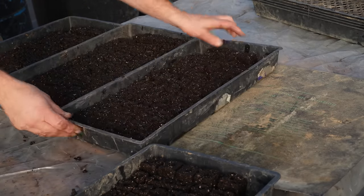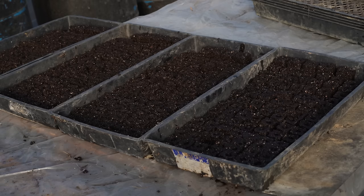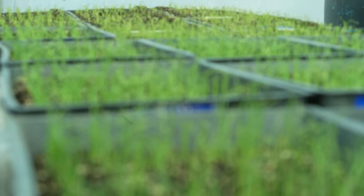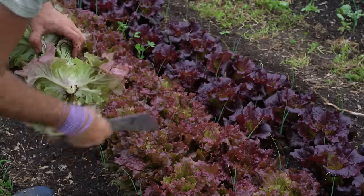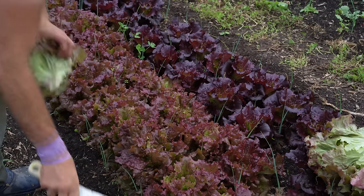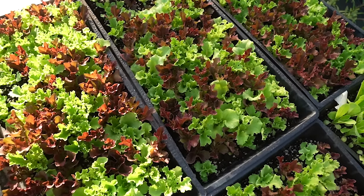I don't have to move crops around as much or worry about getting them out of an enclosed space, because anytime you block out light — in a germ chamber or a stack of trays — you have to watch those crops vigilantly. As soon as you see germination at all, they need to be in sunlight so as not to get leggy. Once crops have germinated, getting them onto a table and in full but not suppressive sunlight is key. Legginess doesn't just happen in no-light environments — if a seedling isn't receiving sufficient light but is receiving adequate heat and moisture, it will grow tall and lengthy. A leggy lettuce may still make a head, but with a weaker stem that may not support the plant well, causing it to lay on the ground and become susceptible to molds.